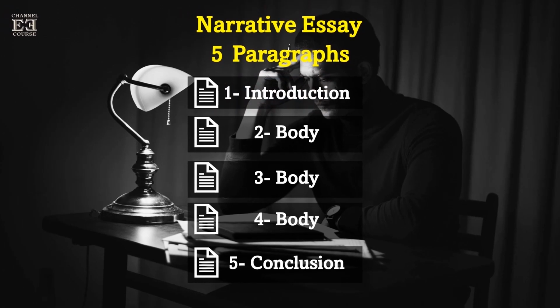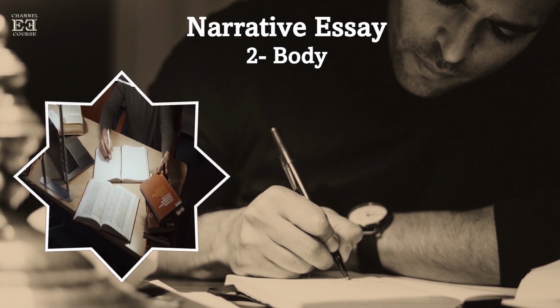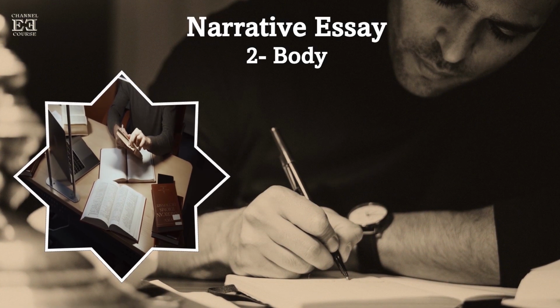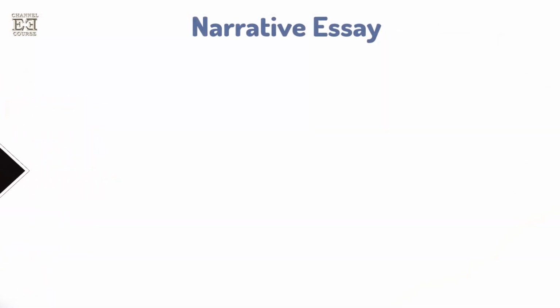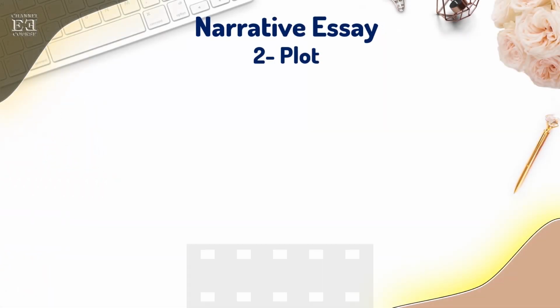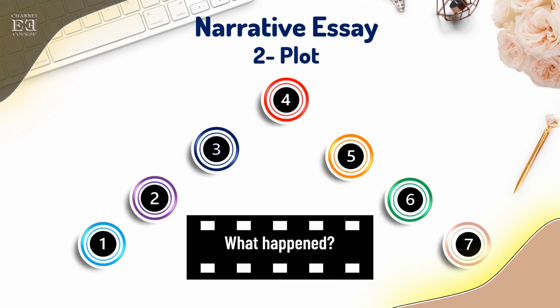Developing the actions or events of your story takes another necessary step to decide on the plot. The plot is basically the storyline that tells us about what happened and how it happened. This is exactly about presenting the events of the story in the order they happened. This means that each paragraph gives more information as it proceeds in time.